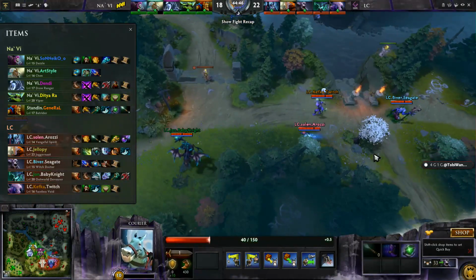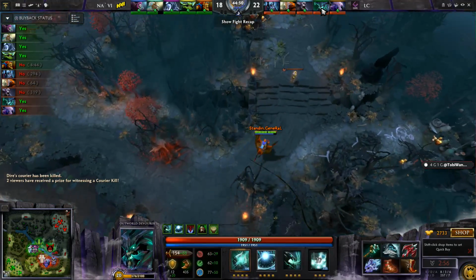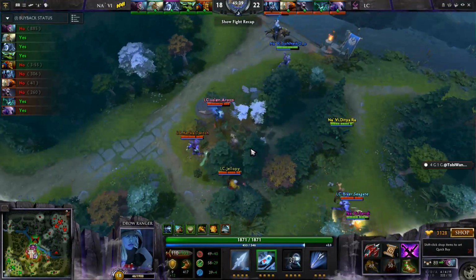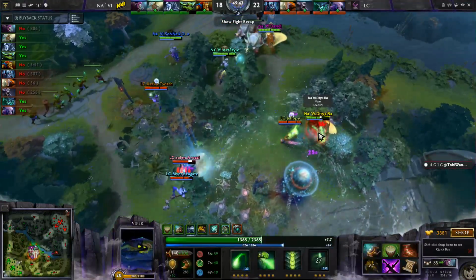Trying to work out where that third gem Dire's is. Courier has been killed. Oh wow, did they actually just get sniped? Oh, this is a nice smoke. Gotta get out. Fine. KB, you already walked back out of here. Why don't see Baby Knight, but ditya-ra also got his BKB off.